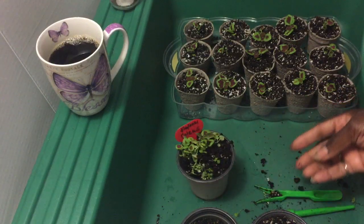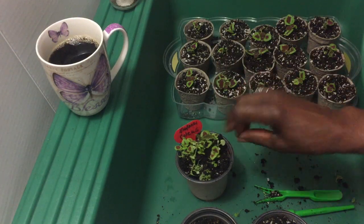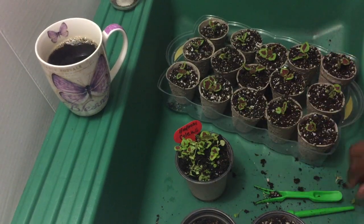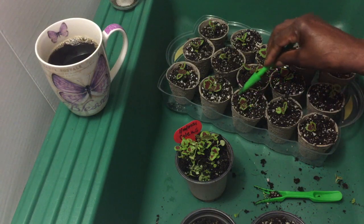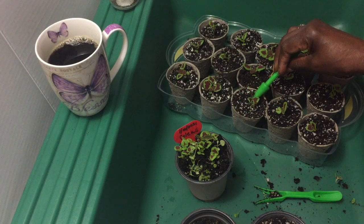I'm going to finish these off camera. Finish doing the rest of the Coleus off camera. And I'm going to do my very best not to drop my tray of newly propagated seedlings for my Coleus this year.